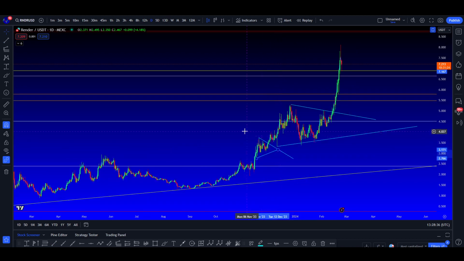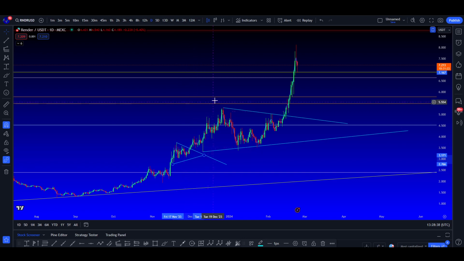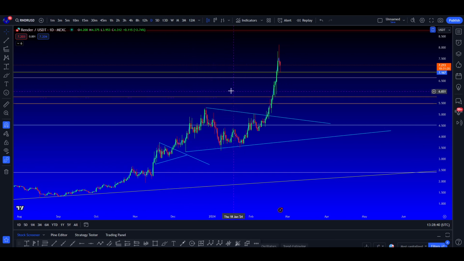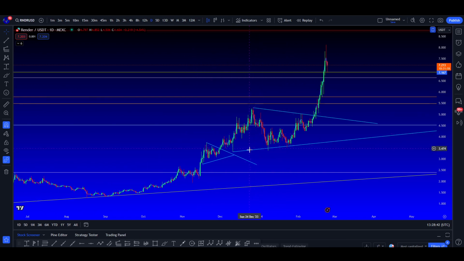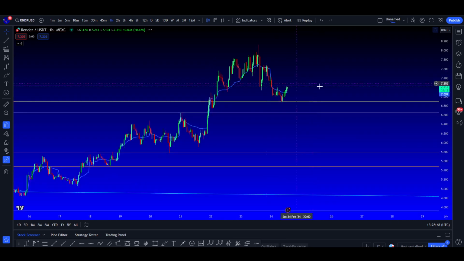And continued higher. I'm not sure if you guys could hear that in the background, but somebody's car just broke down, so a tow truck is taking care of that. But anyway, back to the charts.